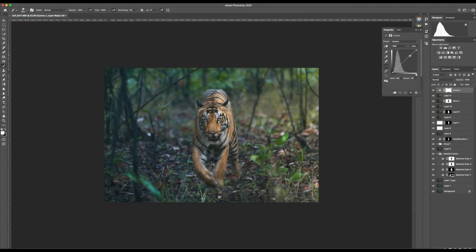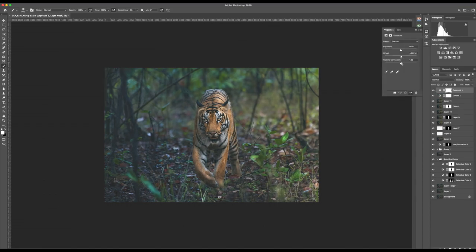You also have a chance to add a bit of contrast to the image of your choice. What I'm going to do is add a small matte effect to this image.